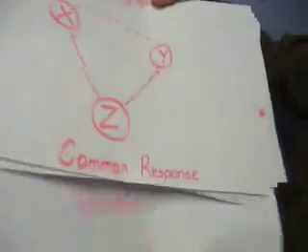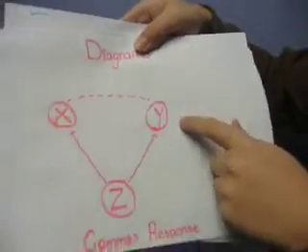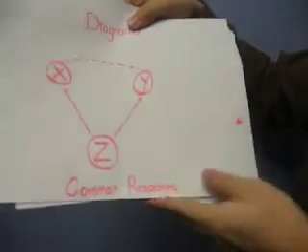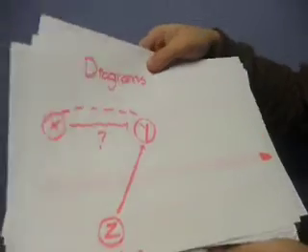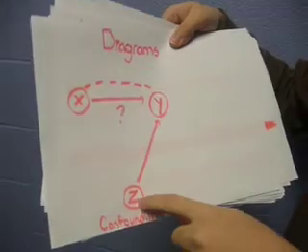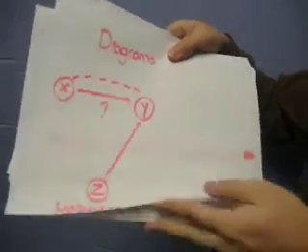Here are some diagrams about the relationship between x and y. Here, x may cause y, it's called causation, and x may cause y, but z also can affect x and y. This is called a common response. Next is about x may cause y and z may cause y too. So z is a confounding variable.